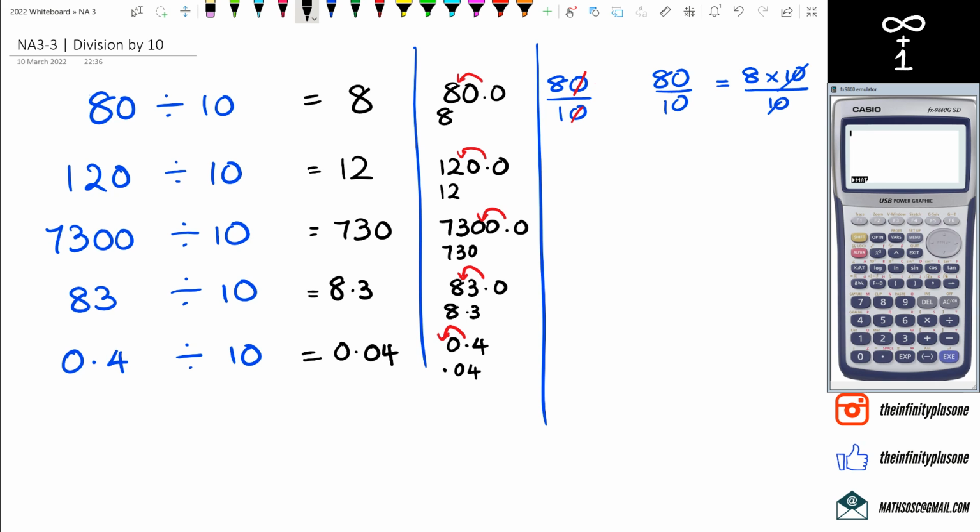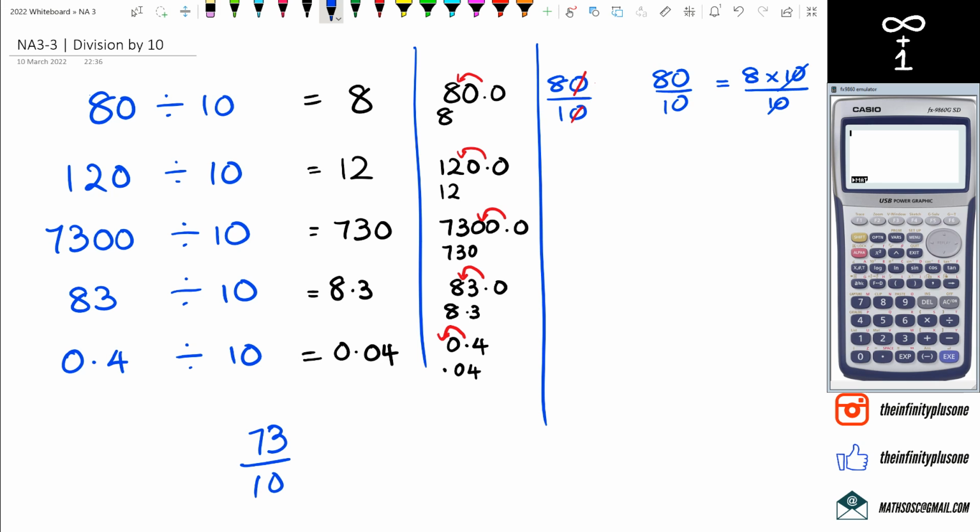Cool, so that's pretty much the idea behind it. When you divide any number by 10, you're literally just moving the decimal point one spot to the left. Also think about it like this. Sometimes people go, do I move it left or right? So let's say 73 divided by 10. And you're thinking, am I supposed to move this decimal point to the left or right? I can't remember.